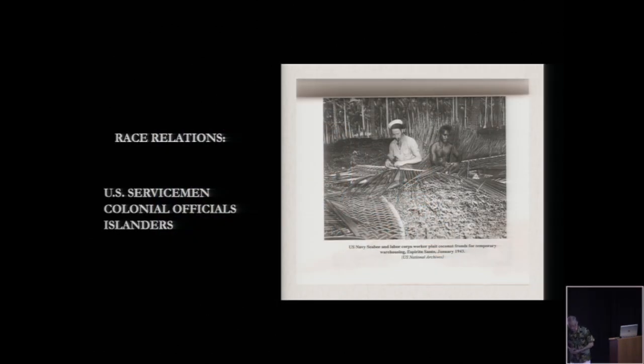Now, it's very interesting, the race relations, because the U.S. military was segregated, and most of the people on these islands were Melanesians. In other words, they were just as black as African Americans, and they were more or less treated like indentured servants, because there were only a limited number of British, French, and maybe a few Australian planters there. And the Melanesians were used as manual labor, but they weren't as hard-working, I guess, as some of the French and the British thought they should be, so they brought in Vietnamese, because Vietnam was under the French at that time, to work on the plantations.